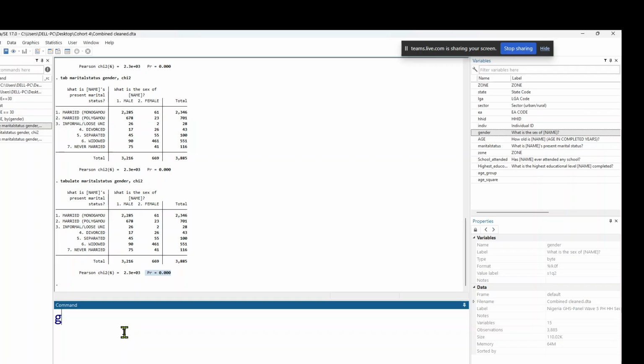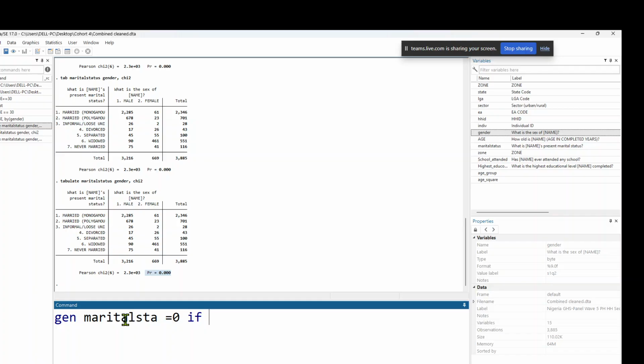Let's do this. I want to generate marital stat, like I asked Madam Oluwatoyin to do yesterday. Generate marital stat equal 0. Mama, please look at this, because yesterday we took like 3 steps, but I can easily use this link.